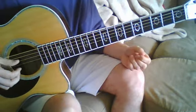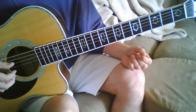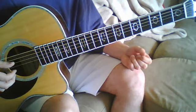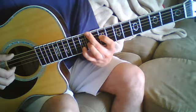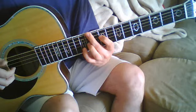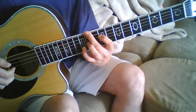Again, this is probably intended to be played on an electric, and I'm not necessarily sure if finger picking is the way to go. I just happen to prefer that style. Feel free to try it with the finger picking. Feel free to try it with the pick. See what you like better, and really listen to the song to get an idea for the pattern that you're playing, and have a little fun with it.